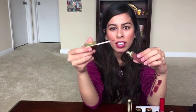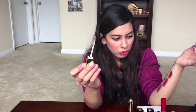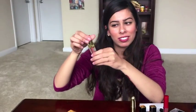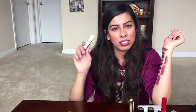So there's a mirror. It comes with the light inside. Again, it's a chocolatey brown shade, similar to that shade right there. I still might gift this, so I'm not going to swatch it, but I'm not really sure because it's not closing properly. I'm worried it's going to dry out. So that was a little disappointing. Again, as you all already know, their shipment was late and all that. But so yeah, that's my little complaint of the day.